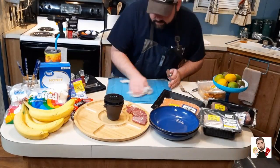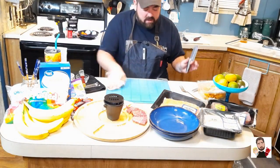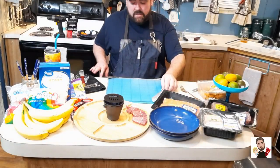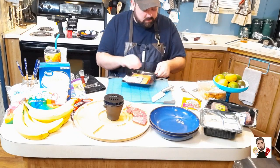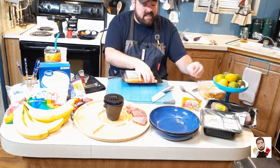All right, guys. It's important that you know we washed our knife, we washed our hands, we're wiping our board off. Put that over there so we can wash it later. And then we're gonna get into some salmon. This salmon that I bought today was originally $10.15.